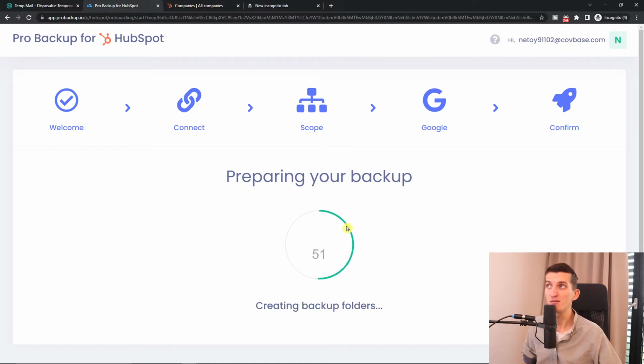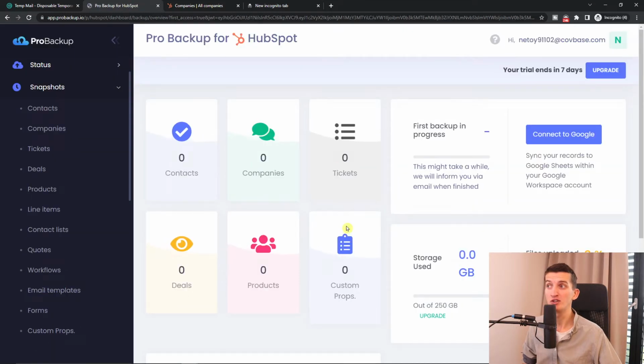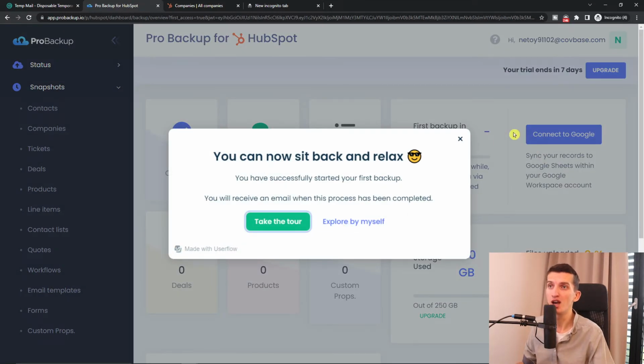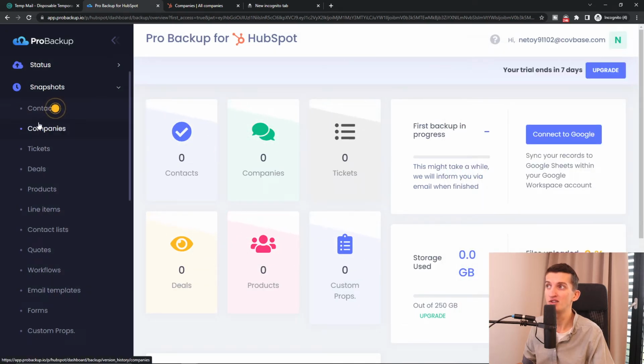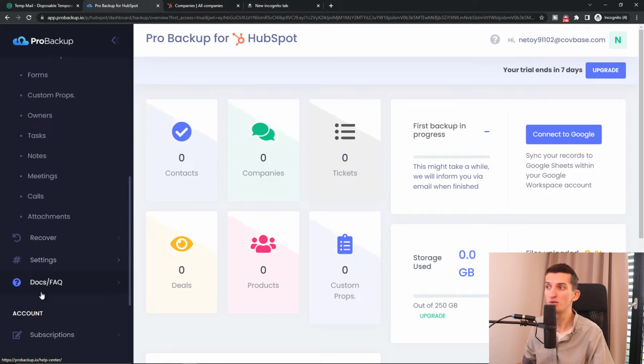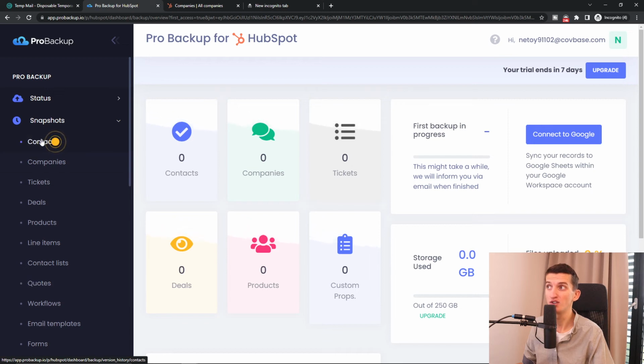But what I really like about probackup.io is that you've got a lot of things that you can actually backup from HubSpot. So here, as you can see, you're going to have the contacts, the companies, tickets, deals, products, contact list, quotes, forms. So you can see a lot. And in the status, you're going to have how many deals you have, products, companies.